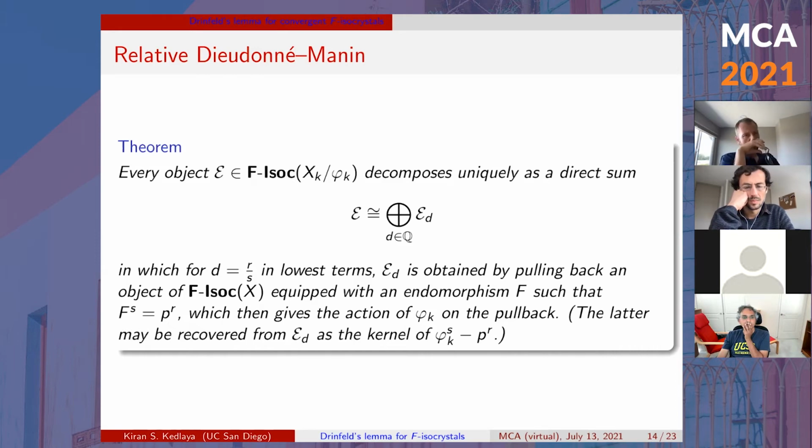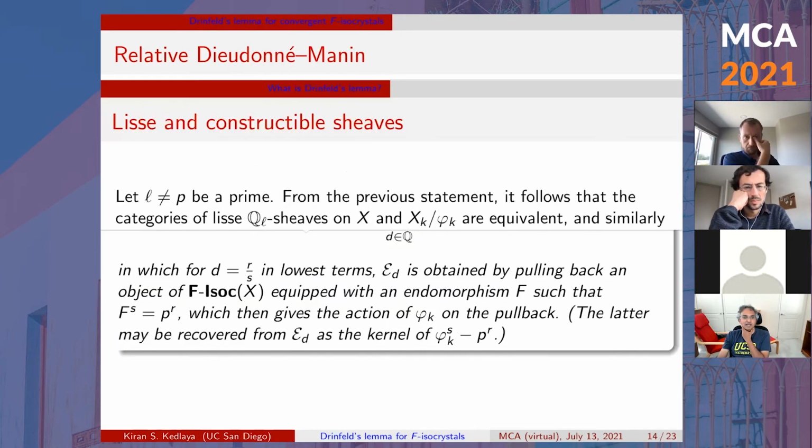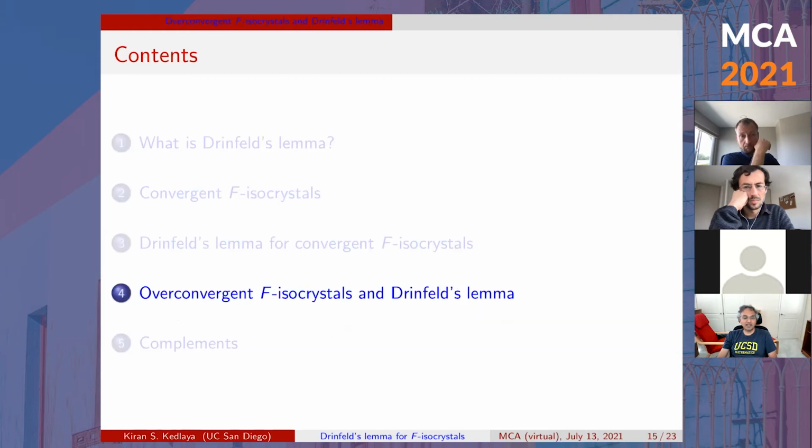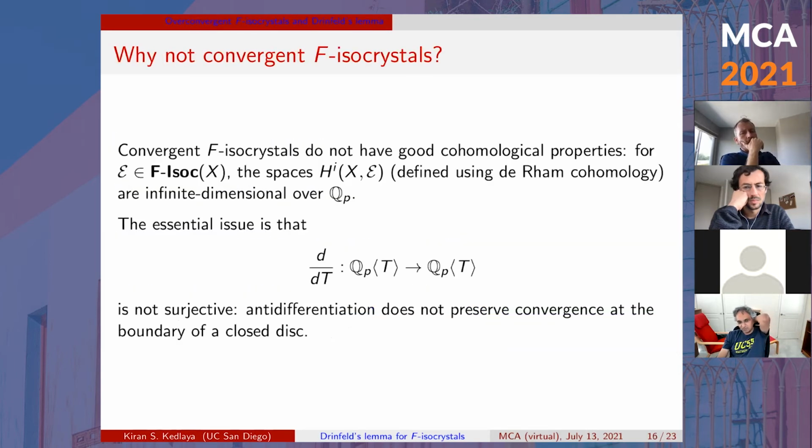Okay. So this is in fact most of what I need to know, but I do have to modify the statement because I somehow used the wrong category. Convergent F-isocrystals turn out not to be well behaved from the point of view of trying to construct a p-adic cohomology theory. For example, if you take the underlying isocrystal without Frobenius and you take cohomology of it, this is what you normally would want to use to do p-adic cohomology. These are not finite dimensional Q_p vector spaces. So this is kind of a problem.